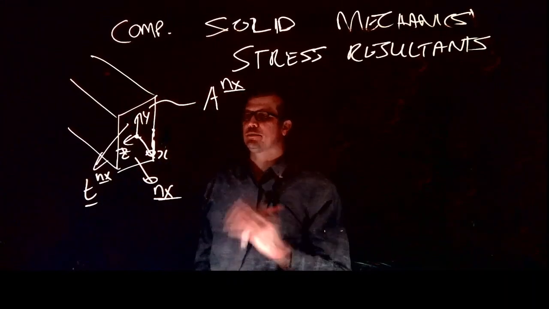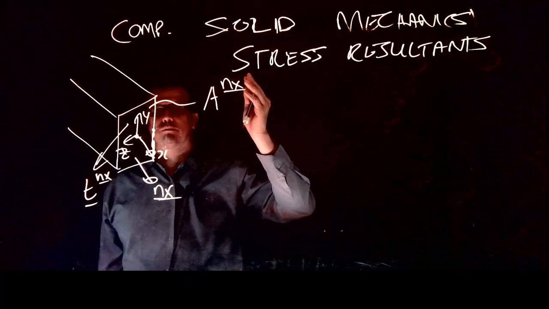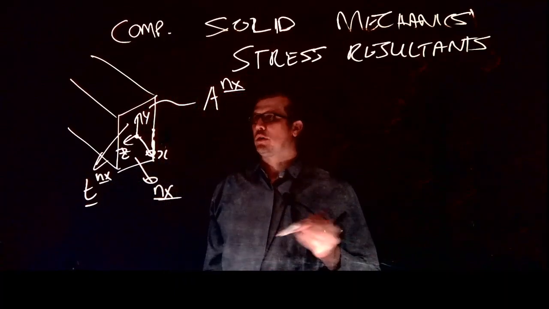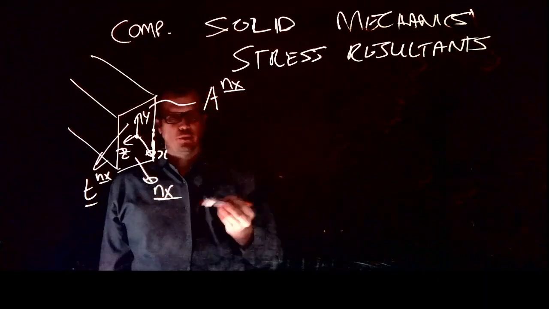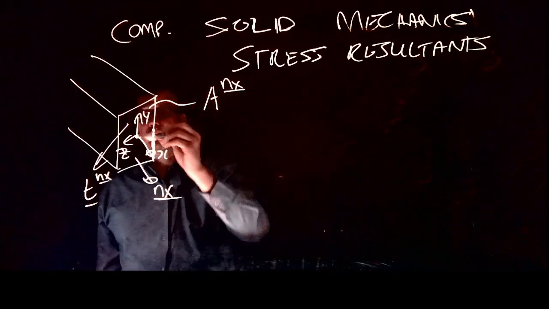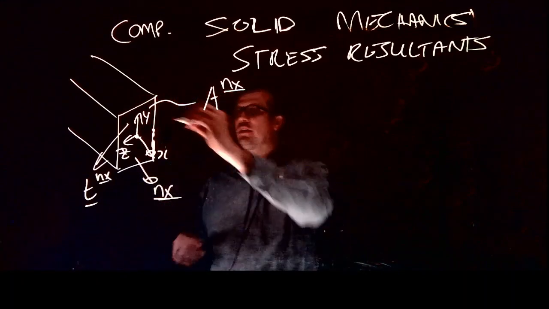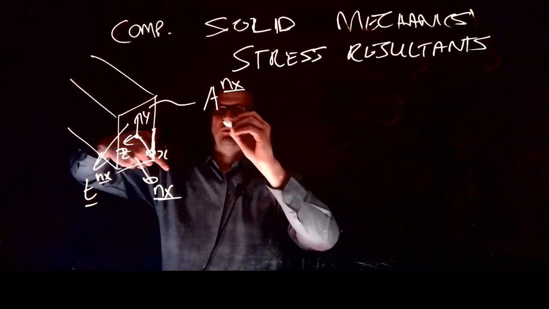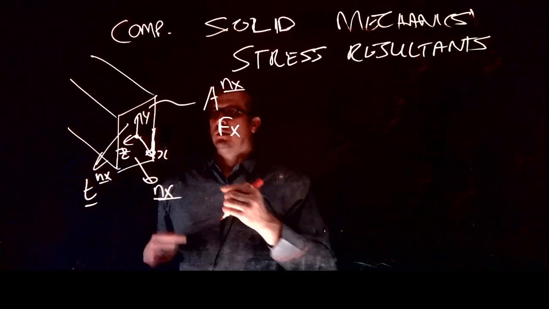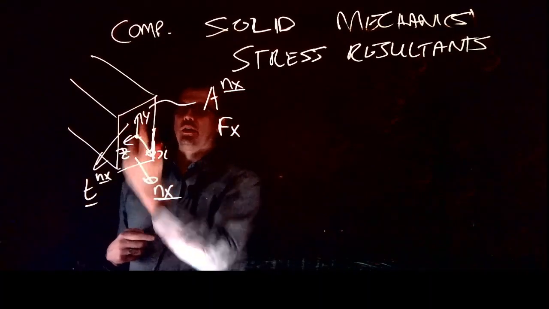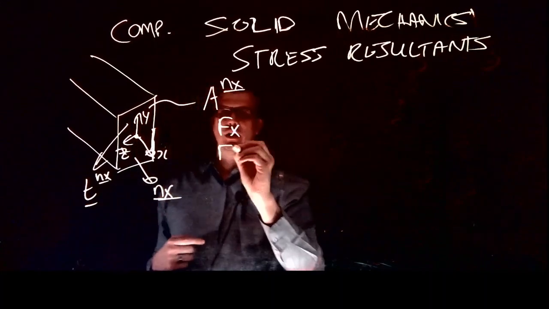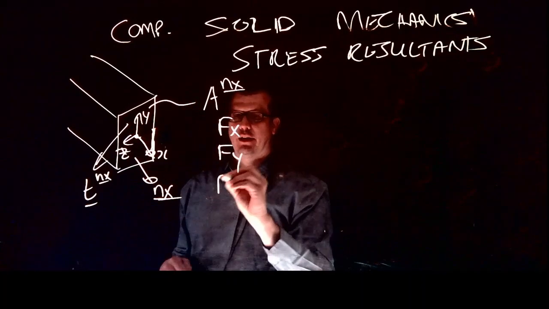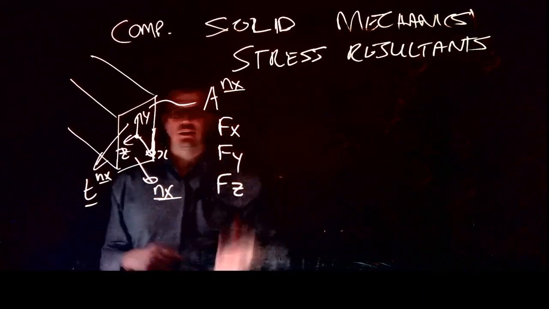Instead of just making it NX, let's leave it as NX, because we're talking about shear in the X and Y, shear in the Y and Z, and X in the normal. Okay, so let's first think about all the things that can happen on here. We've already looked at the normal, so we could compute Fx, the normal. We could also think about computing a shear force. So there's an Fy, and there's an Fz, which is the shear in that direction. Those are the three things that we could think about.